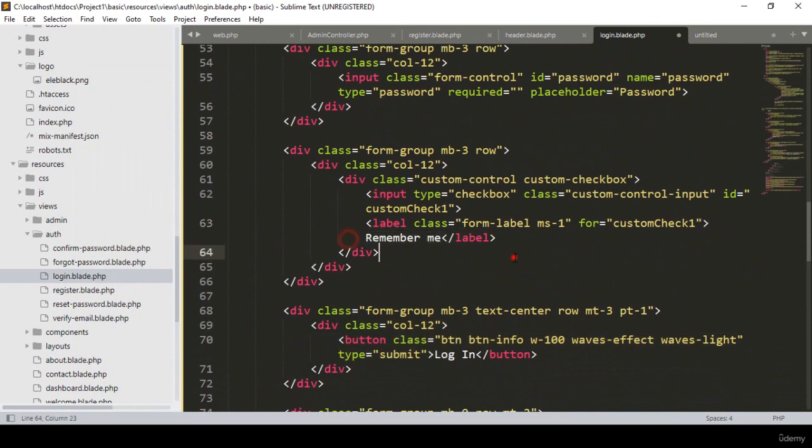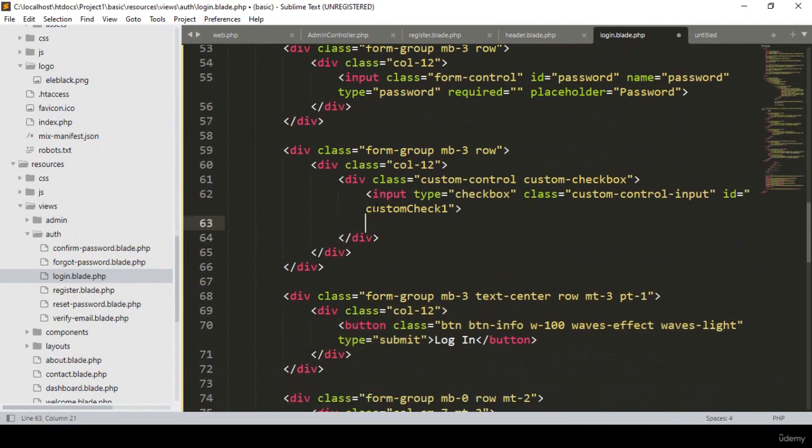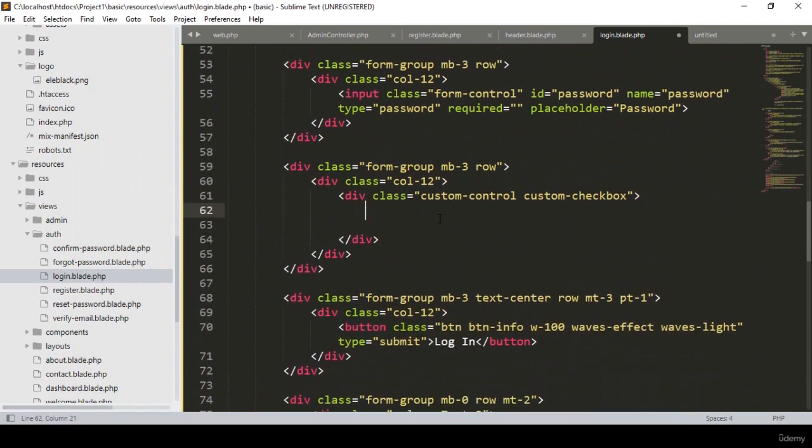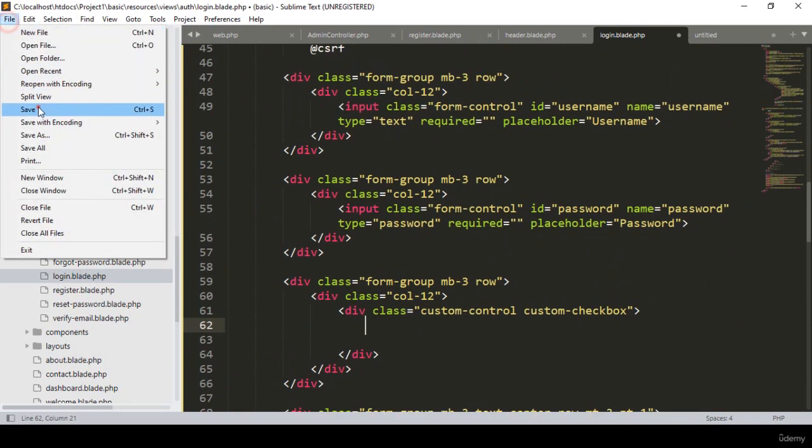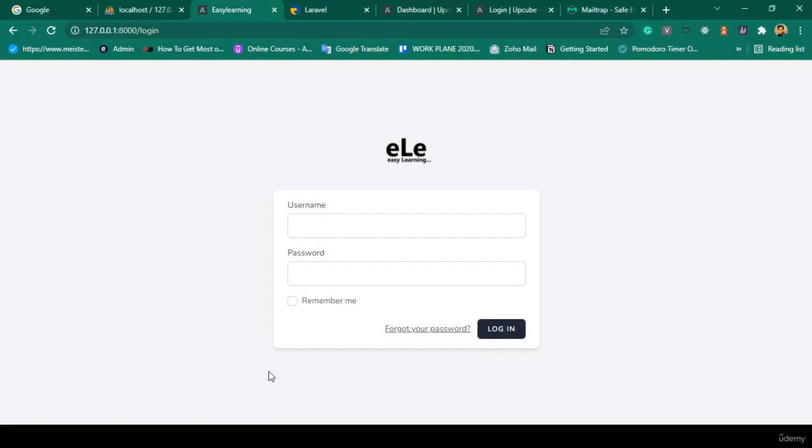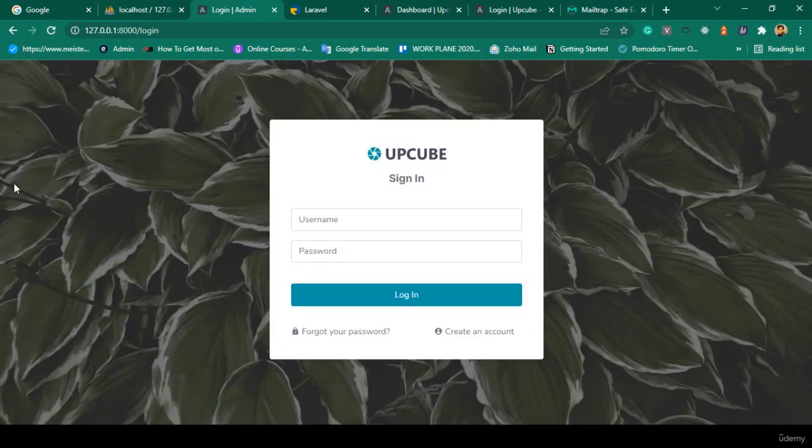And now remember token, we don't need this remember token. I remove it. I remove this input field. Okay, now if you click as a save, I make it as a save. Now go to our page, refresh it. You can see it's now successfully updated, right? Our logo is updated, name, title, everything is updated successfully.